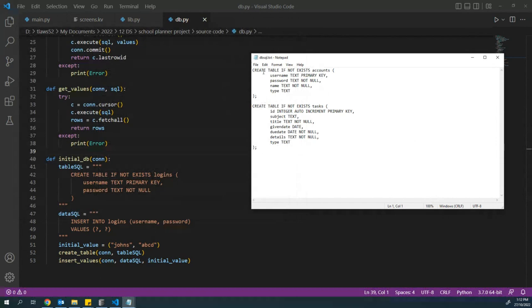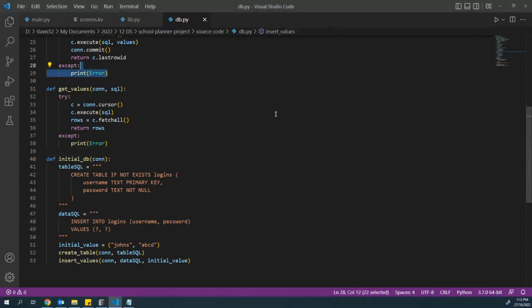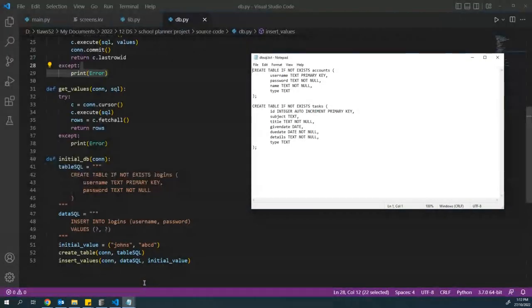So what we want to do is basically take all this text, which is our SQL statements, pass it into our Python program, split them up so that we have access to each statement, and then we use a loop to just run the create table for each one. Obviously with two tables, it might not seem the most efficient, but the bigger your system and the more tables you have, the more this will benefit you going forward.